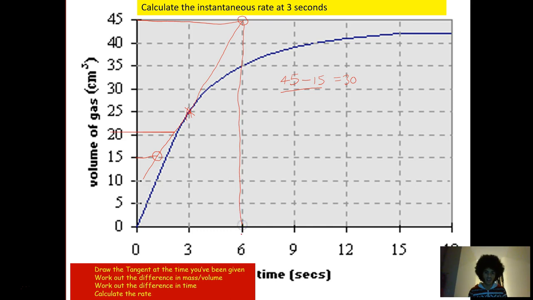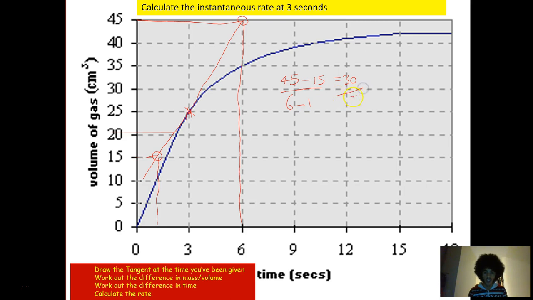Now that is about at 6 seconds. So I'm just going to write the number 6 here. The next one, which is this, I'm just going to again draw a line down. Now the examiner quite likes seeing these annotations. So always draw these annotations to show you get it. Now this is more or less at 1. So to work out the difference between 6 and 1, I do 6 take away 1, which equals 5.